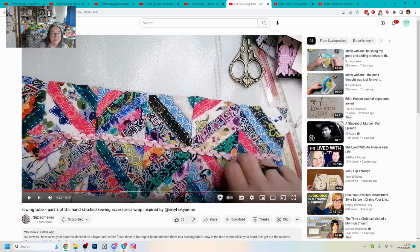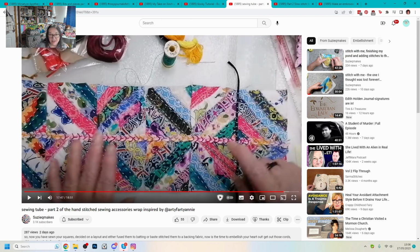That's what she prefers to do, and she's using different trims in between. I think she ends up with some black in between. She's couching down this black in between to close the gaps, so you haven't got to do a lot of decorative stitching back and forth to lose the gaps. She's doing it by using this rickrack trim and the black cord.